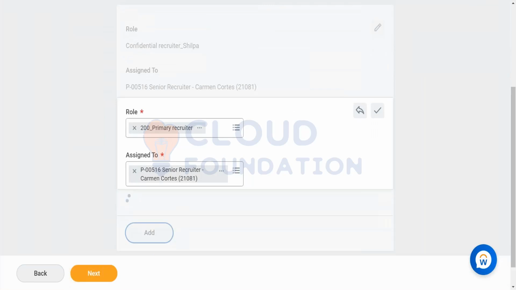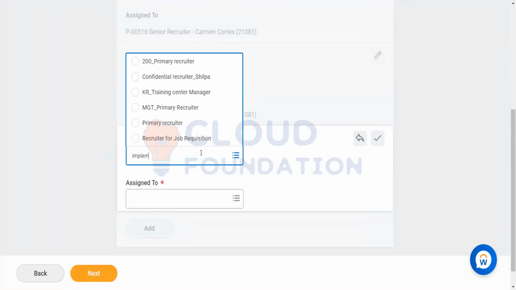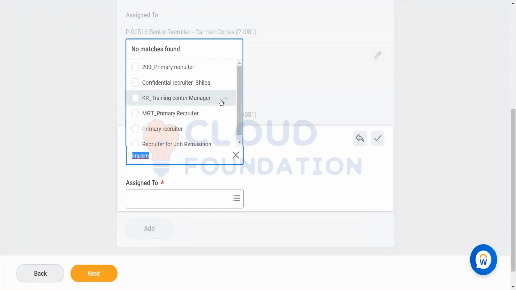So we don't have to apply a role for implementers. Every implementer in this group will get it, and you don't even have the option.